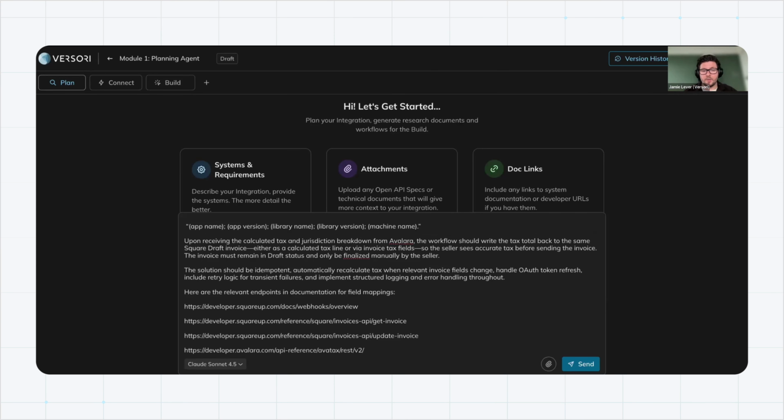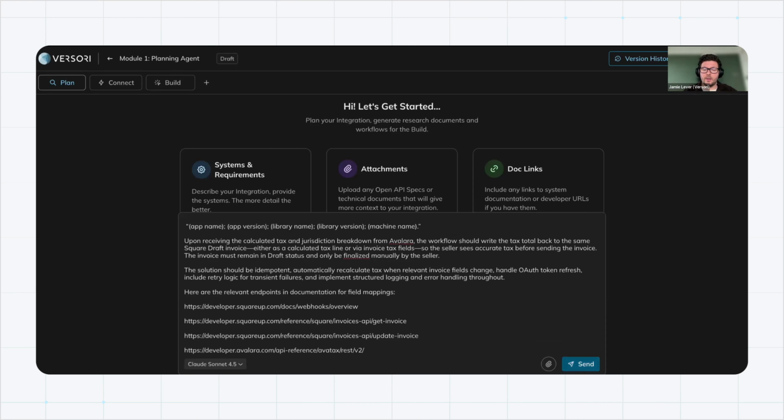The agent is able to go and retrieve these pages and understand exactly which endpoints it needs to use from these documentation pages. So it's always good practice to include a few links at the bottom. You can include PDFs if needed, or any Word documents just for documentation. And again, as much information at this step as possible is beneficial.